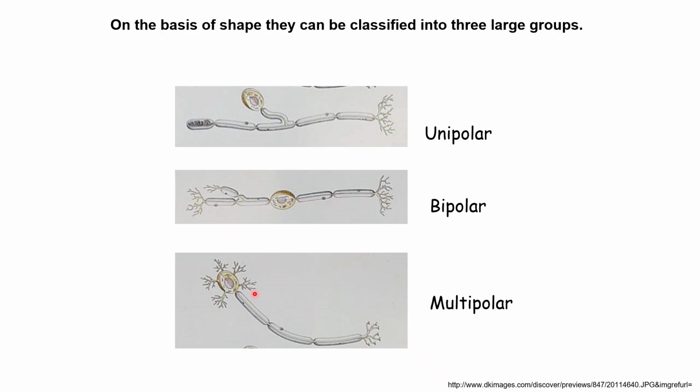And the third kind of neuron are the multipolar neurons, where you have multiple branches connected to the cell body, as you can see here. And this is the anatomy that we also saw on the last slide. This is the most prevalent type of neurons in the vertebrate brain. A lot of these branches that are connected to the cell body are the dendrites, and typically one axonal branch comes out. Most of the neurons in the brain or many neurons in the peripheral nervous system, such as the motor neurons, are multipolar in nature.